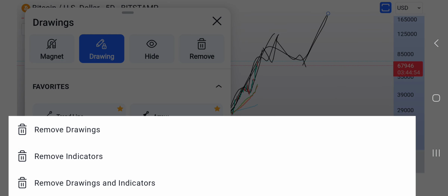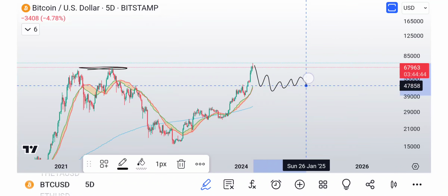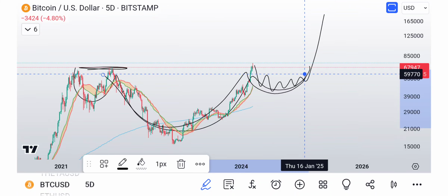So if it's neither of those options, and this thing gets rejected up here, then we're probably going down into reaccumulation and then continue going higher. And then we would have a head and shoulders, or a cup and a handle. Either way, no matter what happens, the macro front to me is bullish, right? But then it goes back to the question, well, you can say it's bullish, right? But if it doesn't happen in the time that you say it happens, then if it eventually does happen, you can't claim that you were right. But I'm not claiming anything, right? I know a lot of people on, like I said, Twitter and all that, they do that.